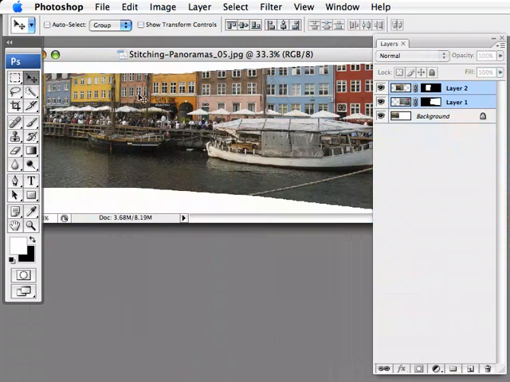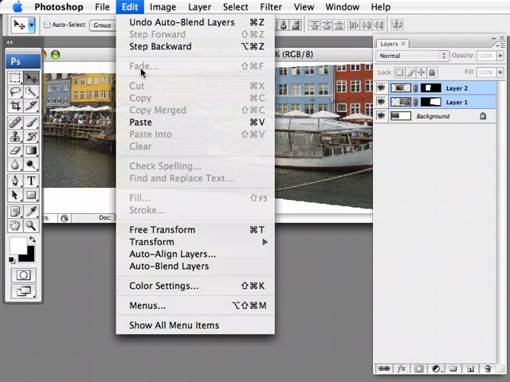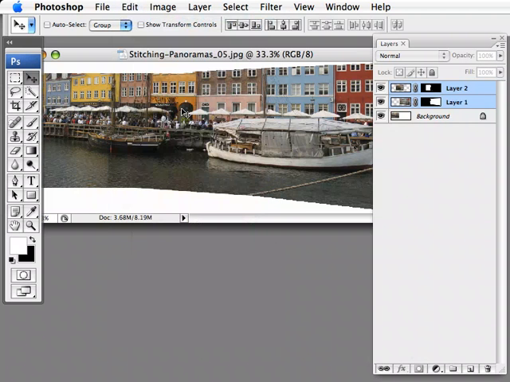I'm going to have to play around more to figure out how to refine that, but I think this is a great new feature available in the CS3 beta here. It's under the Edit menu. You got Auto Align Layers, which basically created the 3 panels side by side and blended them. And then you have Auto Blend Layers, which should get rid of those visible seams between the panels. You're going to need to play around with that one a bit.